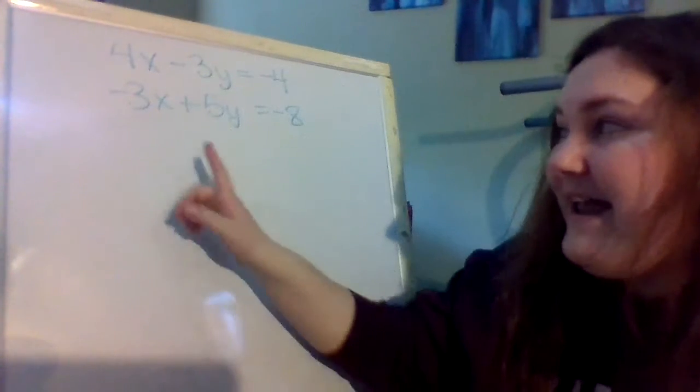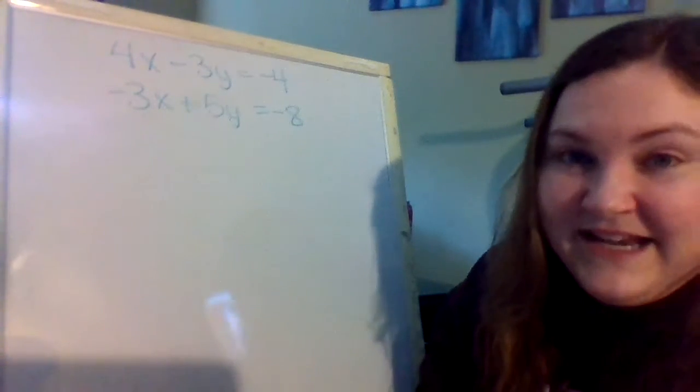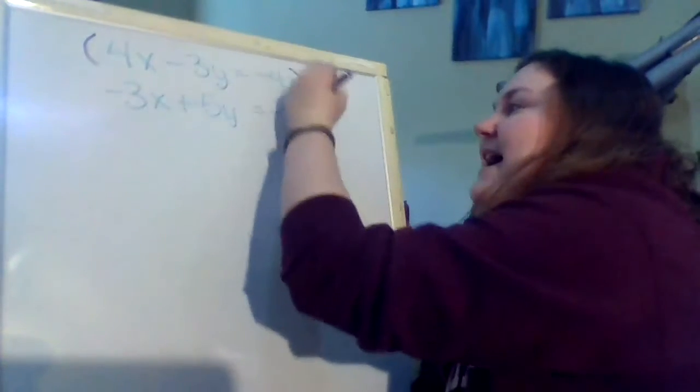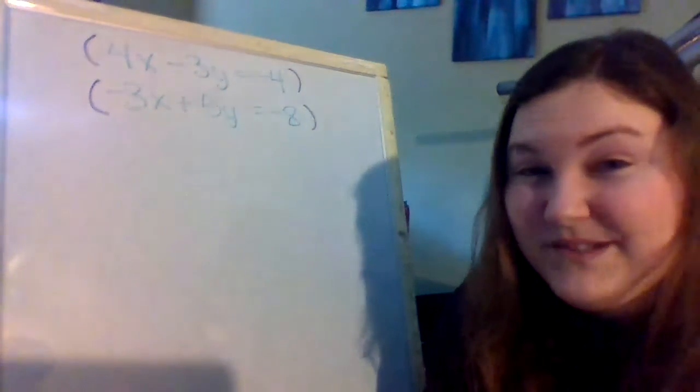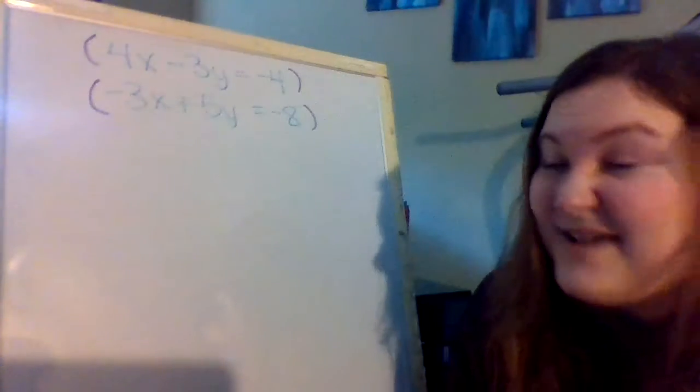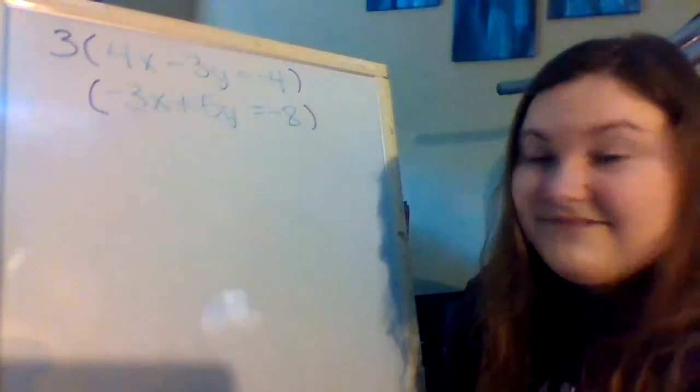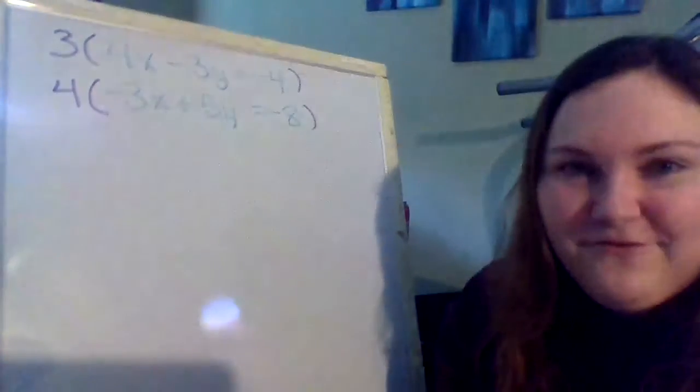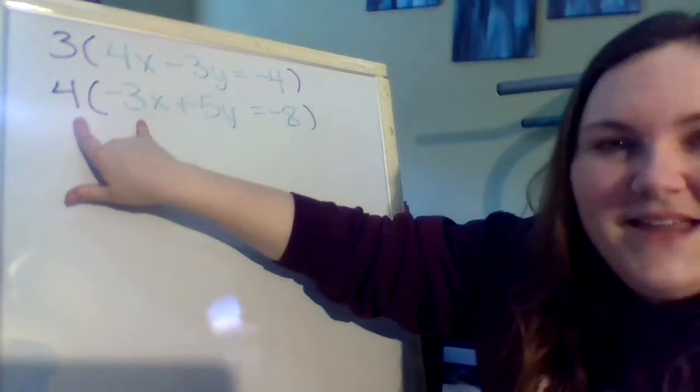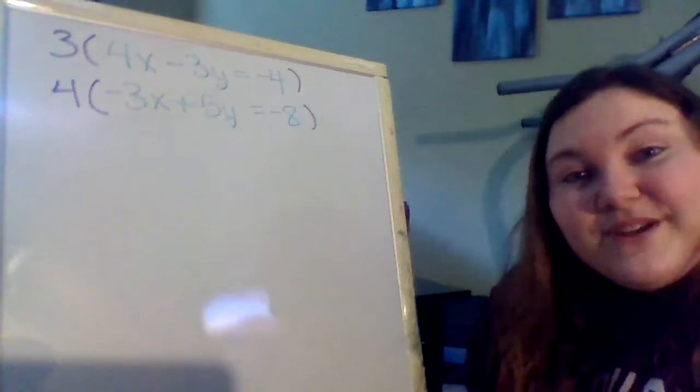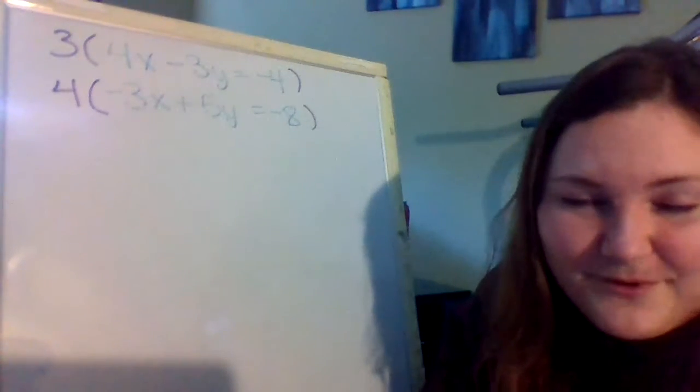Does not matter at all. I am going to choose x. You can get the same result by eliminating y. If I want to eliminate x, and we need to multiply both equations, so that after we multiply, we get the same number here. Do you know what we could multiply by? Well, lots of times, it's just flipping around these numbers. It's multiplying our top equation by 3, and our bottom equation by 4. By doing that, by flipping around the numbers, now we've got a positive 12, and a negative 12. Sometimes there are other ways you can do that. There's like a smaller common number they have than 12, but this is just a trick you can use that will always get you the right answer.